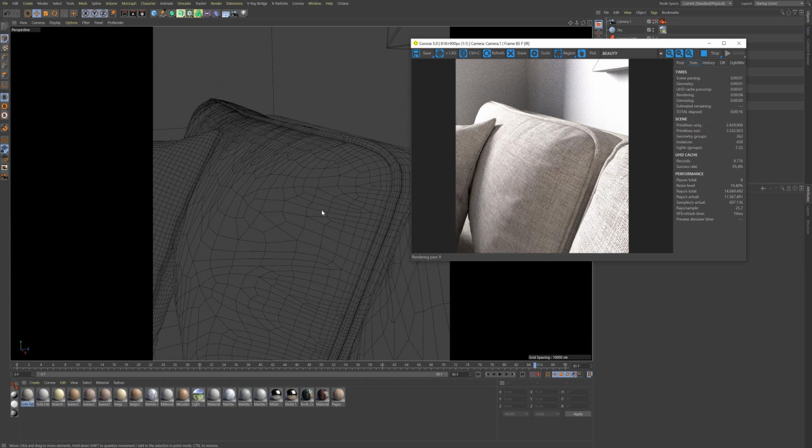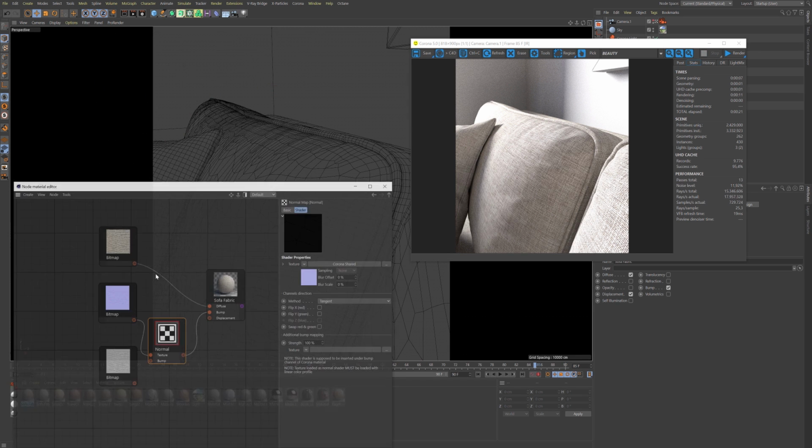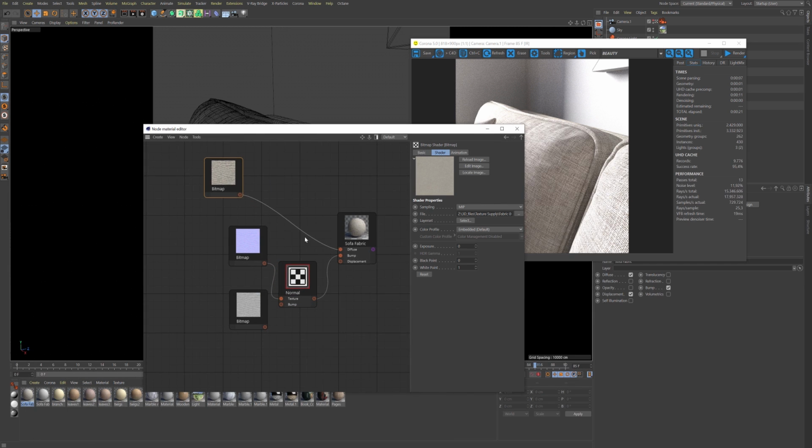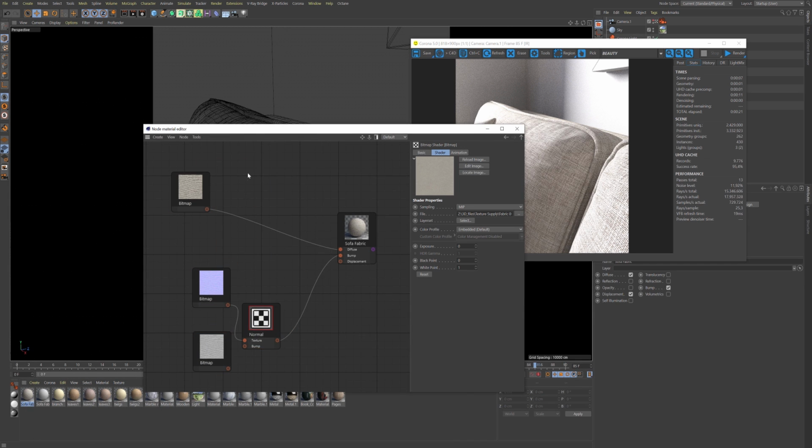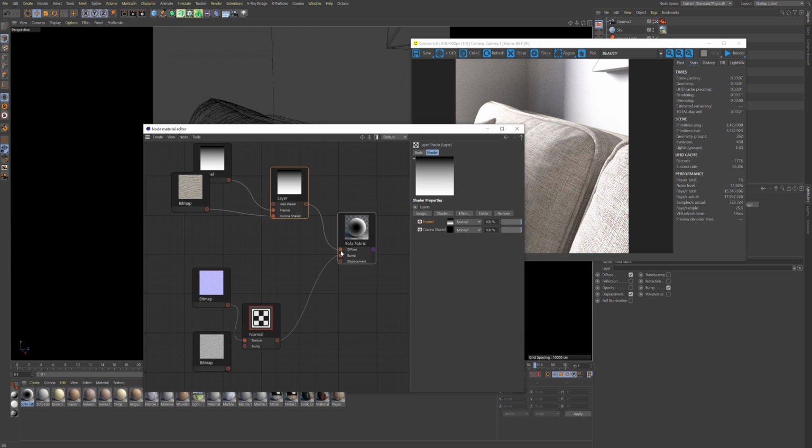Right, so right off the bat it looks very nice. We could use some Fresnel effect like you usually do with fabrics. So let's go to the node editor and make some room here. New shader. We're gonna need a layer shader and load it inside. And we're gonna need a Fresnel, and we're gonna connect this together. And we need to set this to add.